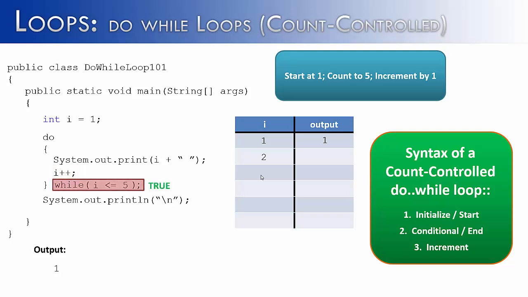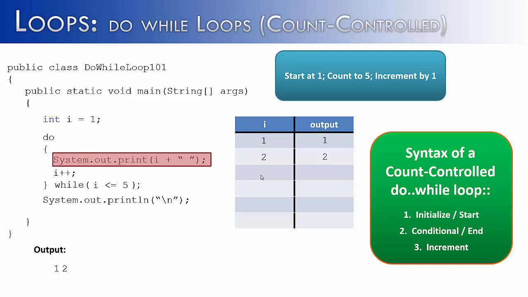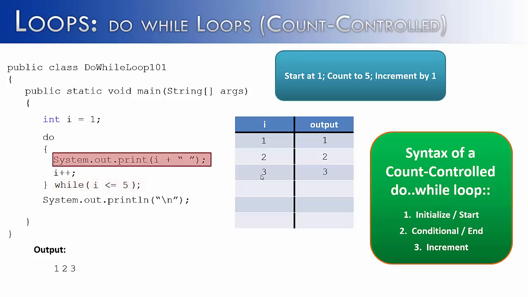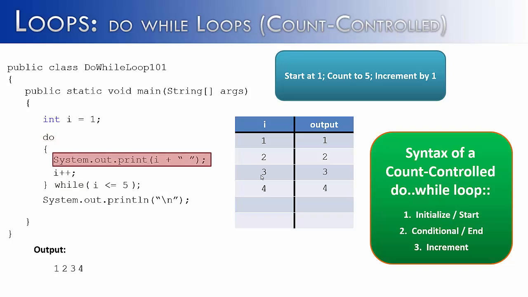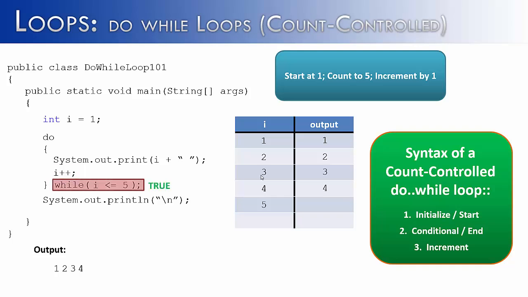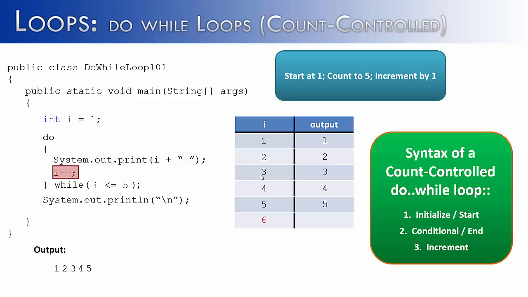2 is less than 5, so we continue on. We print out i, which is 2. i++ makes i equal 3. Check the condition — true. Print out 3. i++ makes i 4. 4 is less than 5, go to the do statement again, print out 4. i++ makes i 5. 5 is less than or equal to 5, so we run it one more time, print out 5. i becomes 6, the condition is no longer true, and the loop stops. Our total output is 1, 2, 3, 4, 5.